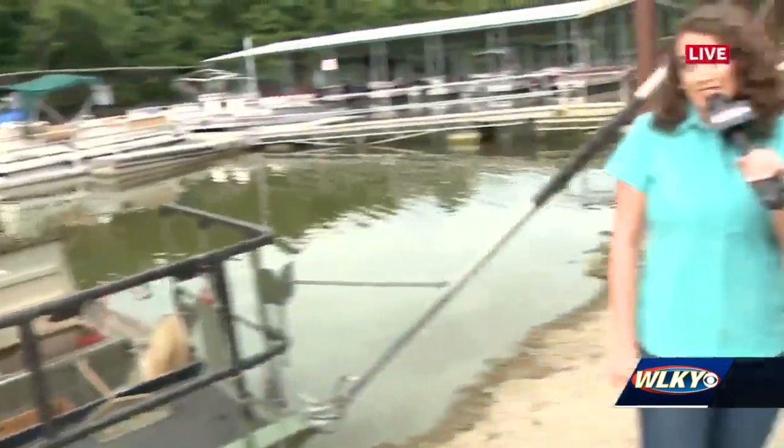It's a pretty good day to come out here and fish before the weather comes in, guys. It feels so good out here. Coming next, we're going to talk about fishing licenses, how old you have to be to have one, and also parents, how you can take your kids fishing without having one.